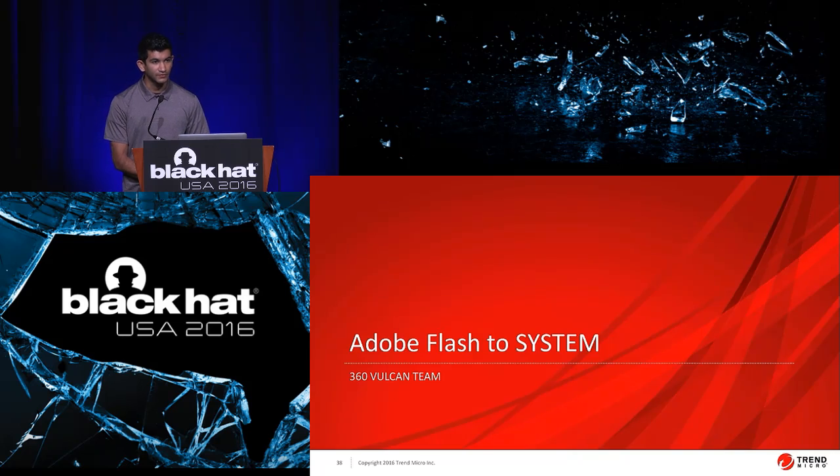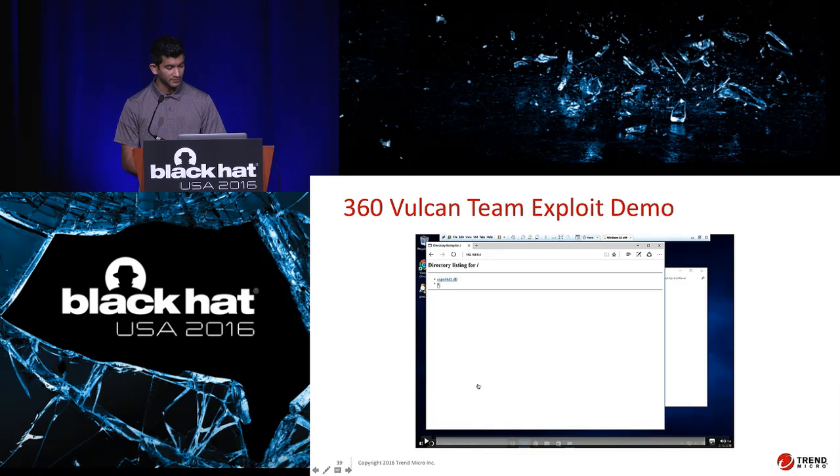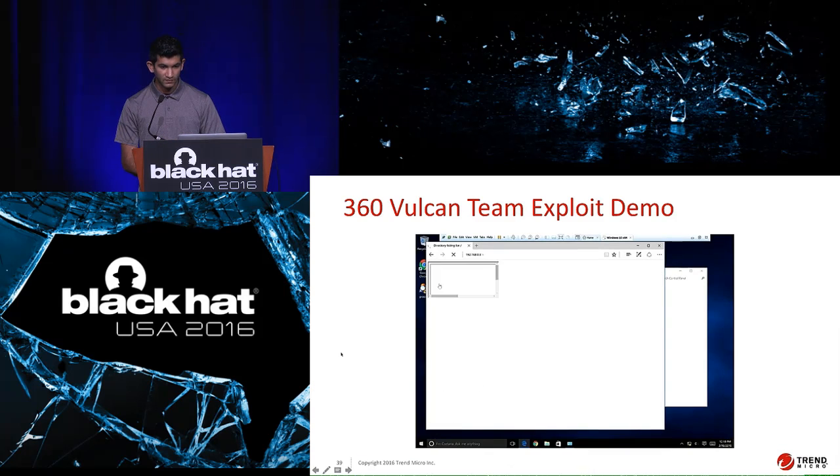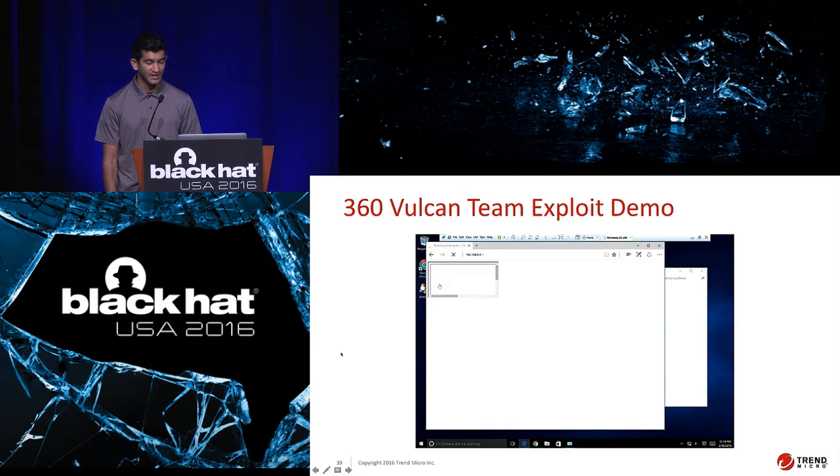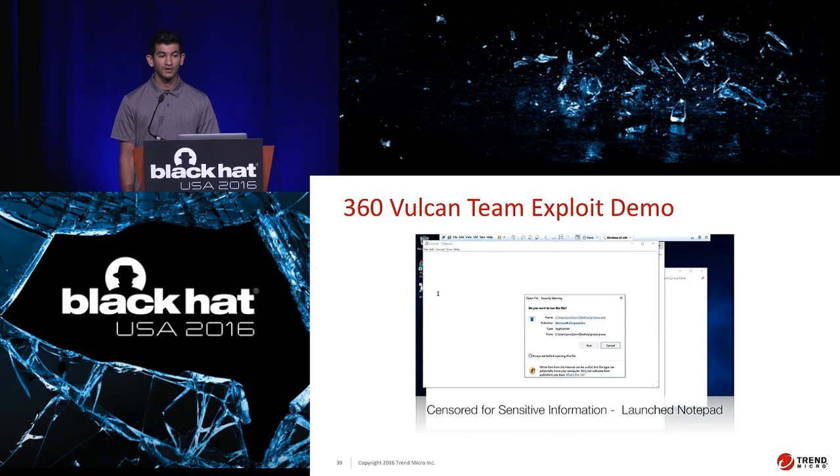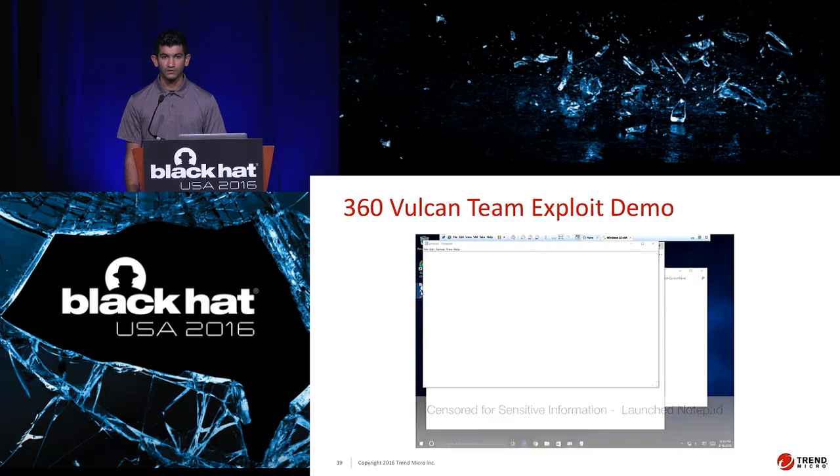So now I'm going to go over the Adobe Flash chain from 360. This is the pure Flash entry. The previous was solely Chrome, even though it did have two Flash vulnerabilities. So here's the proof of concept itself. This starts off with a Flash type confusion vulnerability and then leads to a kernel use after free. The type confusion vulnerability is used for first an information leak and then an arbitrary use after free. And the kernel use after free is used basically just to get arbitrary read and write access.